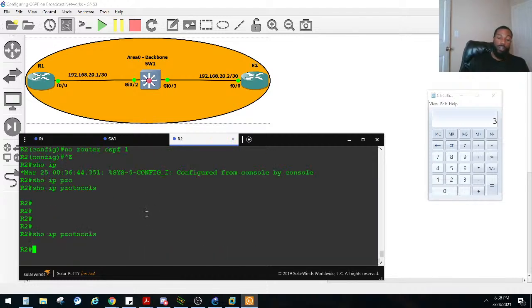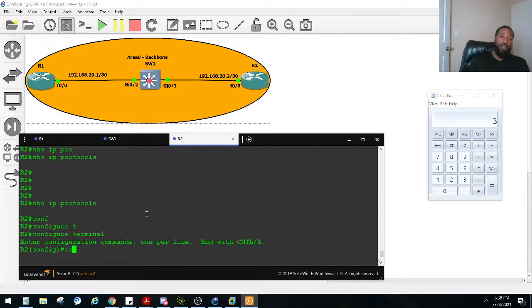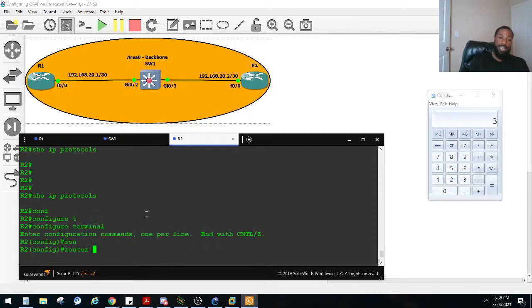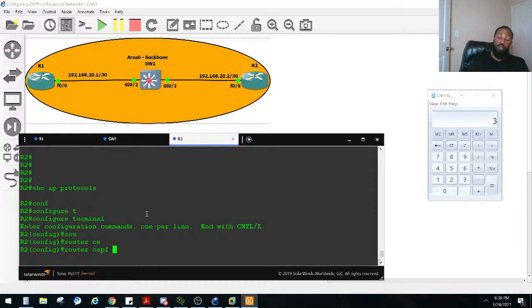So now we're going to go back to global config mode. We're going to say the correct process ID was OSPF 2, right? But remember, I could put 99 or 999 here if I wanted to. It doesn't matter because this is a locally significant number. He could have whatever process ID he wants. What has to match is that they need to be in the same network, so the network statement needs to fall into the same network. So we'll do 2 because that's what Paul Browning wanted us to do.